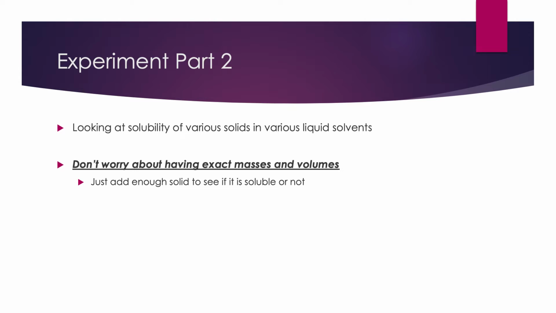Honestly, as long as you have enough solid to mix with enough liquid to see if the solid dissolves or not, that's really all you need. The exact amounts aren't really important. You don't need to record them at all for this part of the experiment because it's really just observation-based. We're just trying to make a qualitative observation of did our solute dissolve or not. And so as a result, is the solid soluble in that particular liquid or not? That's the only thing we're really trying to figure out in this part of the experiment.